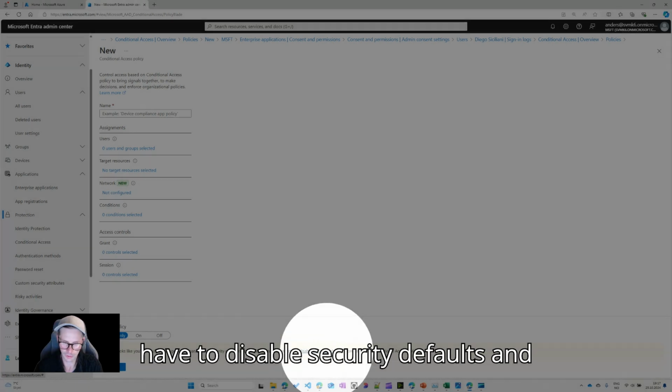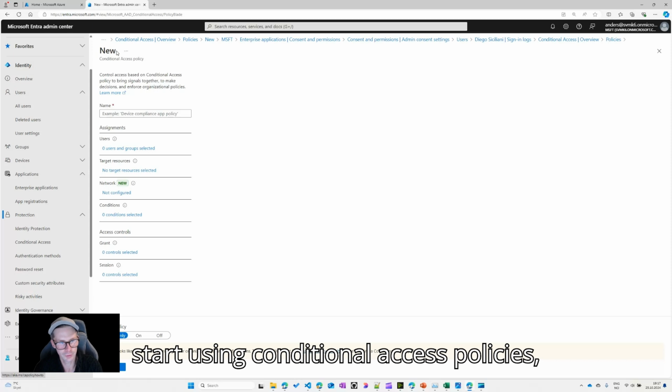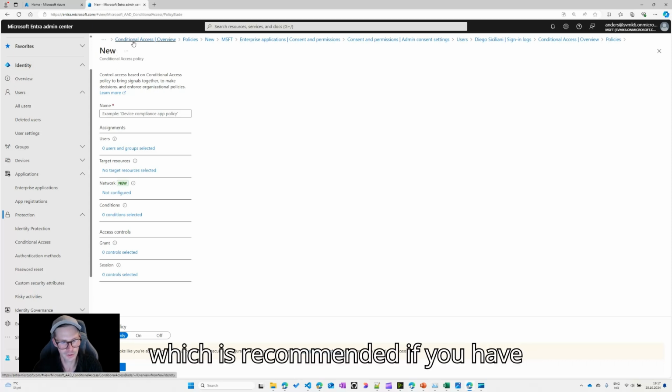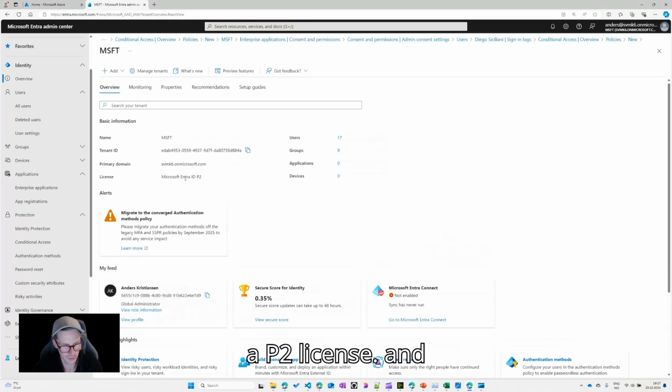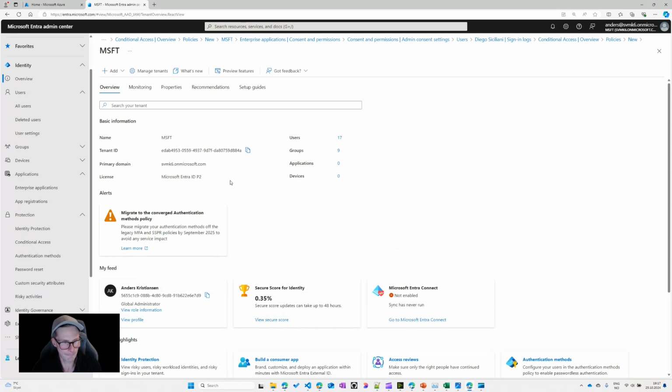Then we have to disable security defaults and start using conditional access policies, which is recommended if you have a P2 license, and it really should be mandatory if you ask me.